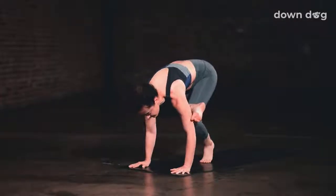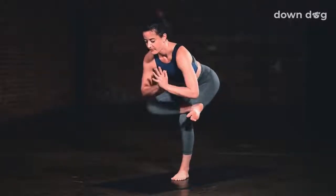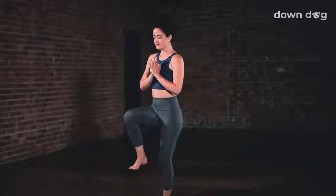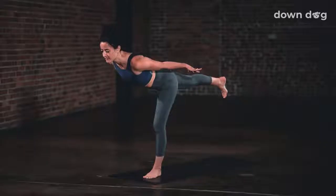Exhale, pull your left knee in, set your left foot down, and come back to figure four chair. Warrior three, right knee to chest. Stand up, breath in. Exhale, right leg goes back long, arms wing back.